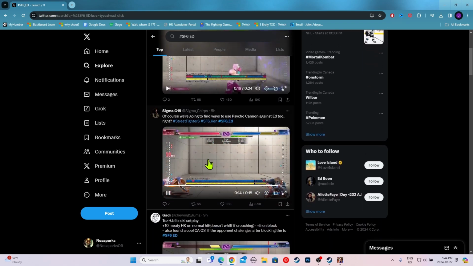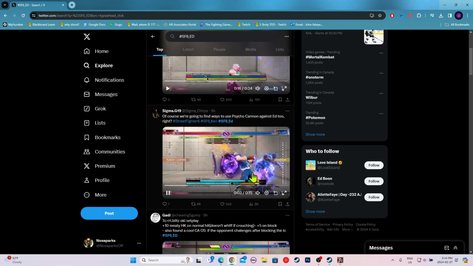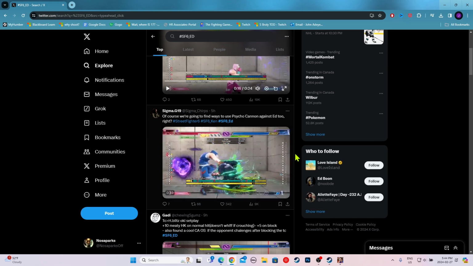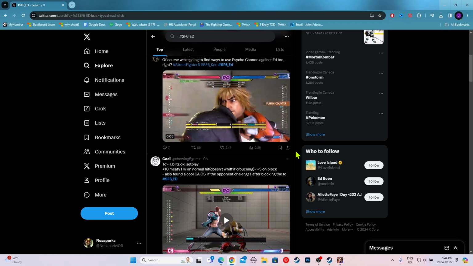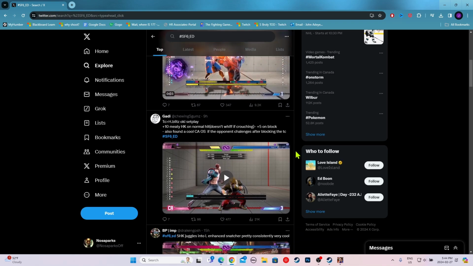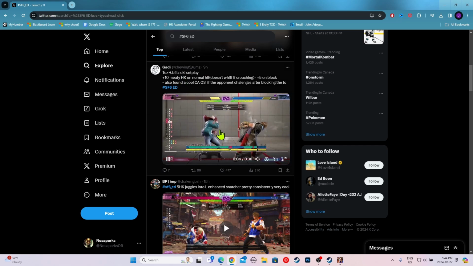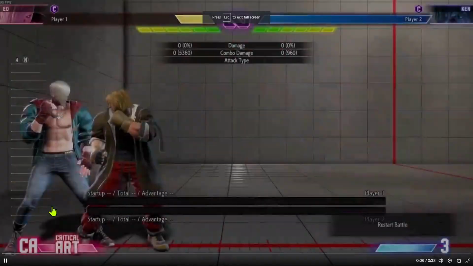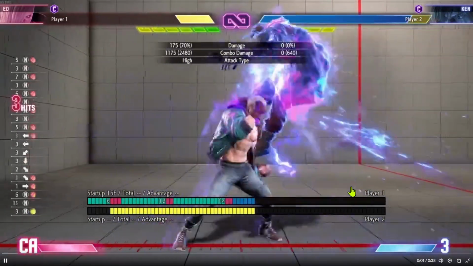Of course, we're going to have to find ways to use against Ed as well. This is tech that we can ignore. No one really cares about this, to be honest. This is stupid. All right, let's see here. Oki set play plus 10. These people who actually add frame data to their stuff may be worth watching.